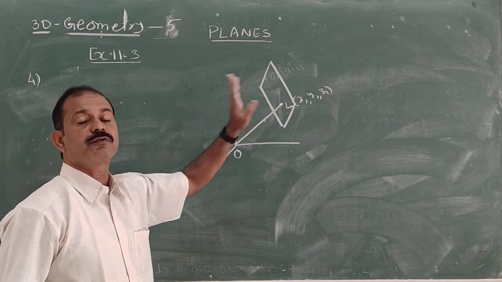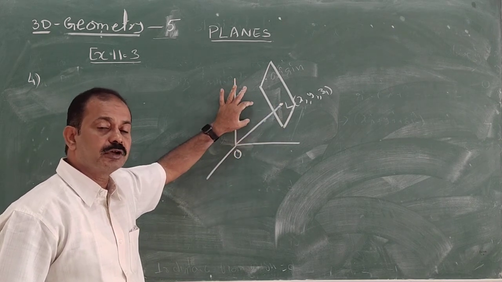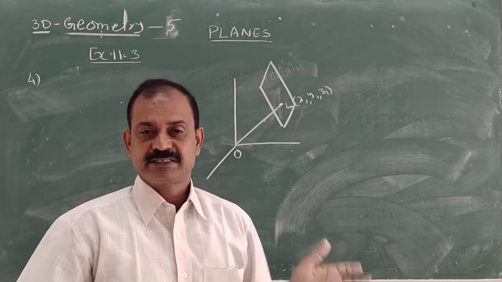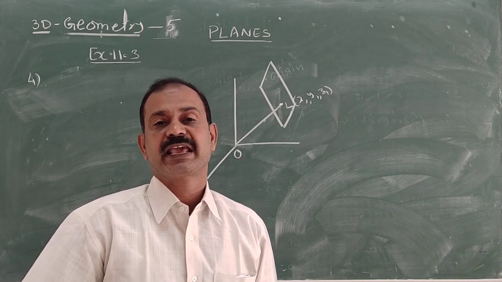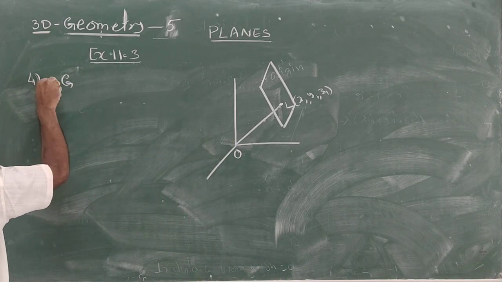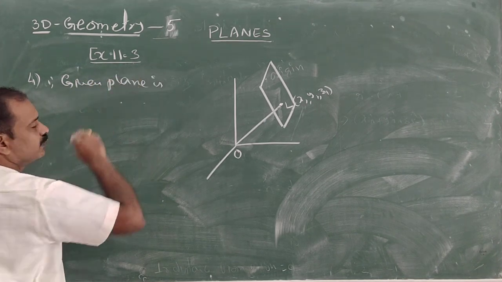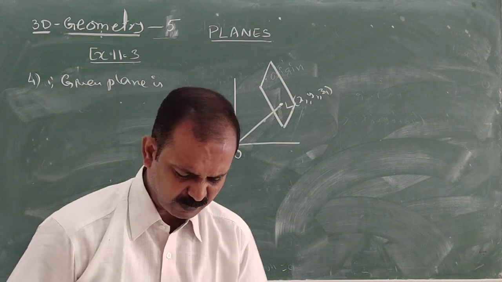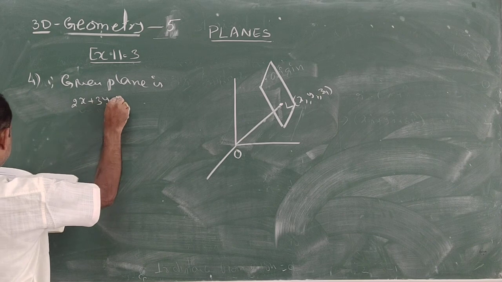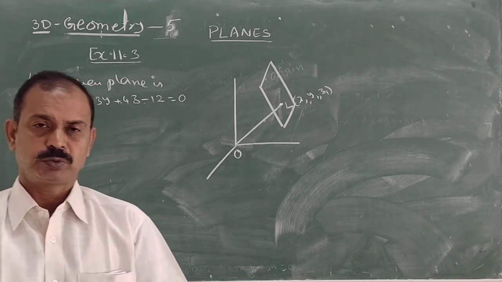Now, how do you find the foot of the perpendicular? Since it is the distance from the origin, when this word is used, we go to the equation of the plane when perpendicular distance is given. That is r dot n cap is equal to d. Now, come here. Given first plane is 2x plus 3y plus 4z minus 12 is equal to 0.